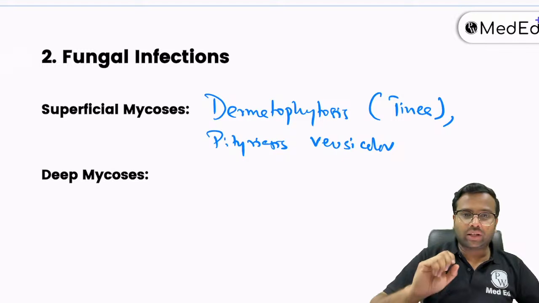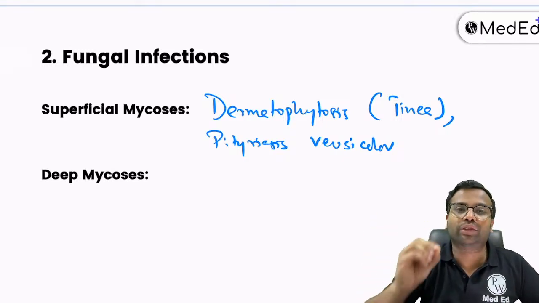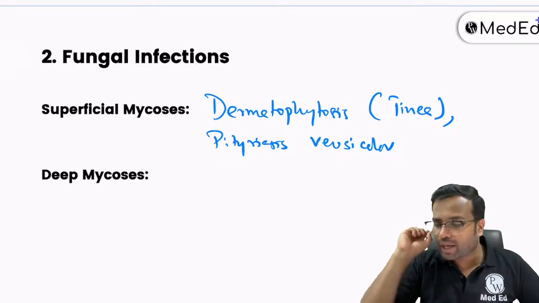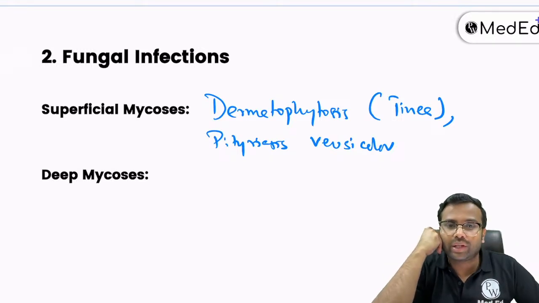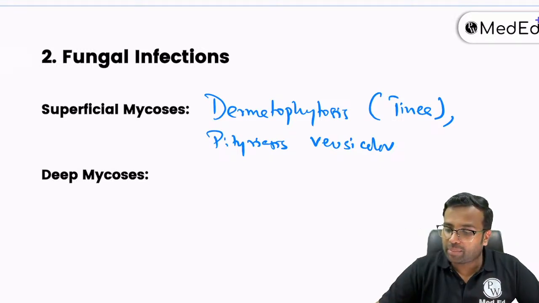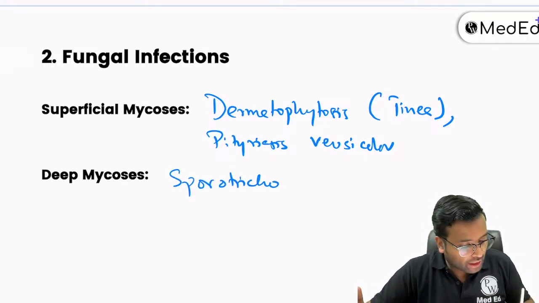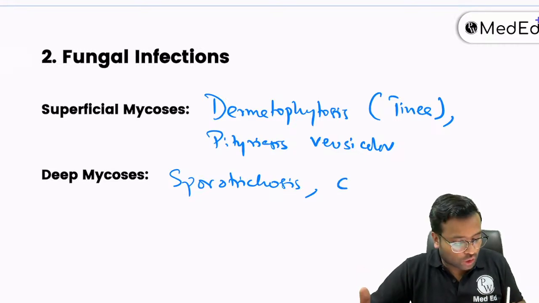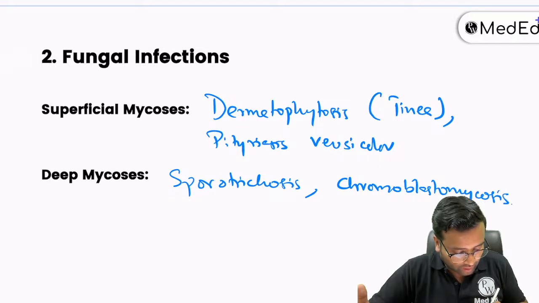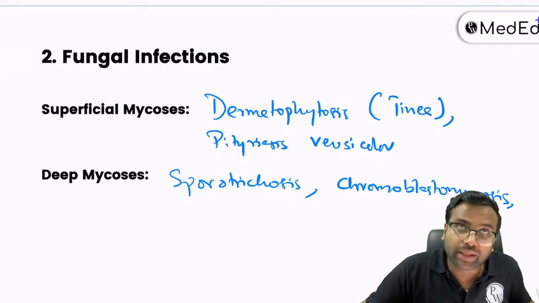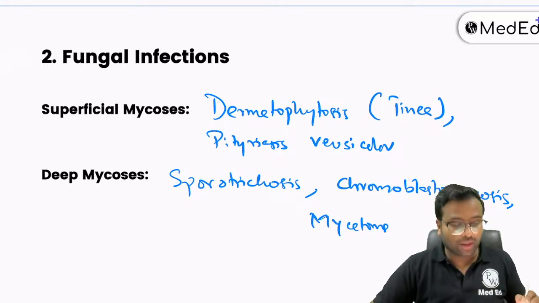Excellent. So now let's deep dive into some of those deep fungal infections, जहाँ पे implantation of the fungus because of trauma हो सकता है. So can you name some of the deep fungal infections that comes to your mind? So deep fungal infections में, yes, it can be rose gardener's disease like sporotrichosis. There can be chromoblastomycosis. Or there could be something which is called as the Madhura foot. That is called as the mycetoma.